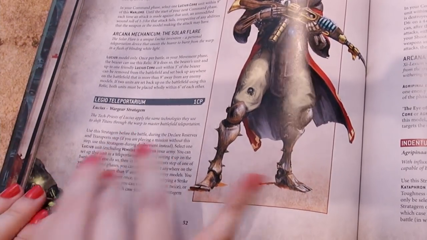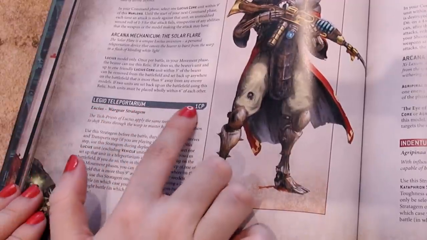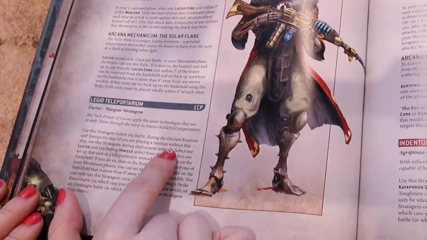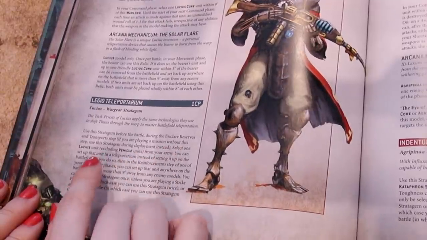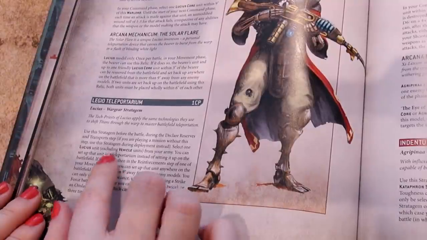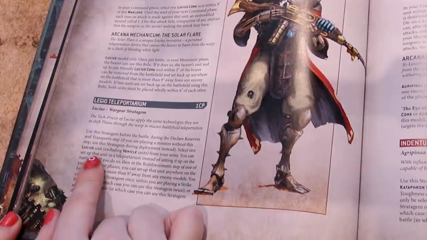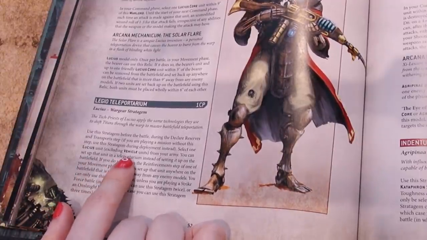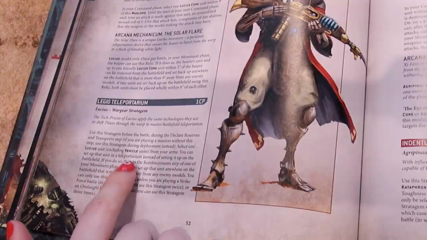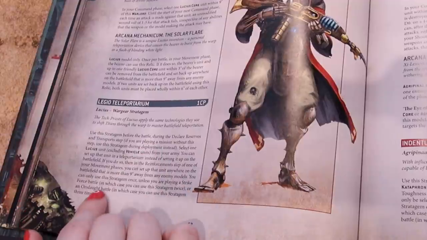And now, the stratagem for Lucius, Legio Teleportarium, 1 command point. Use the stratagem before the battle during the declare reserves and transport step. If you are playing a mission without those, use the stratagem during deployment instead. Select one Lucius unit, excluding vehicle units, from your army. You can set that unit in a teleportarium instead of setting it up on the battlefield. And again, this is before the battle.